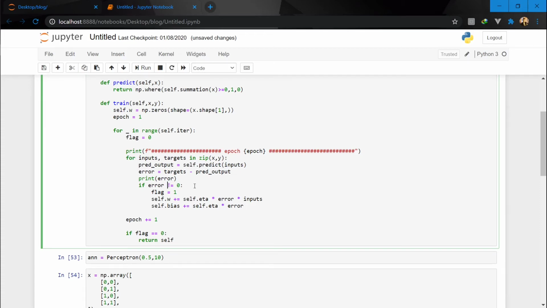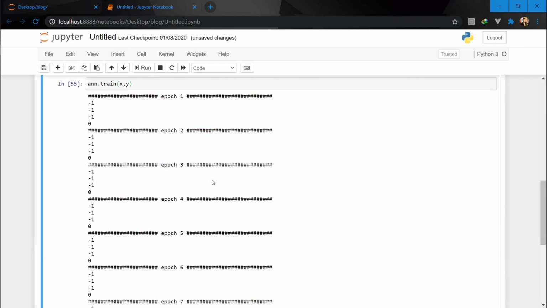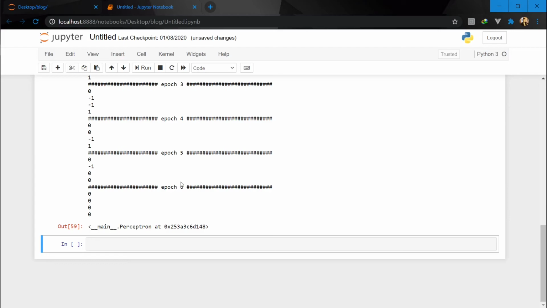That's because we only want to update our weights when our error is not equal to 0. And if our error is equal to 0, then there is no need to update our weights because our result is actually correct. So now if we run this again, as you can see, it stopped at epoch number 6. And it's just like what happened in the last lecture. After epoch 5, we stopped at epoch 6.